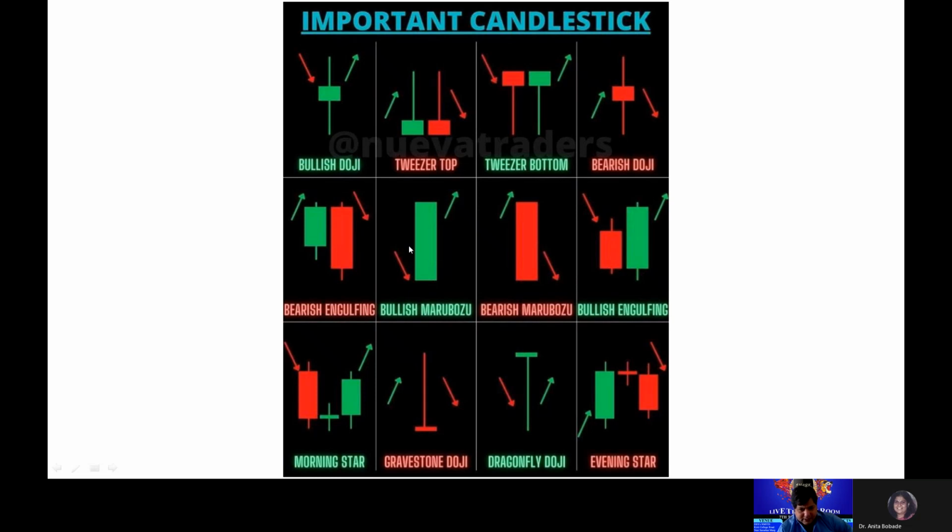Now, when a candle forms a bullish marubozu, again I'm explaining this. This is a very strong candle. It doesn't have the wicks. From here, the trade has to go up. And on the right side, this is a red one. Here they do not have the wicks, and from here the trade is strongly going to go down. That's what it indicates.